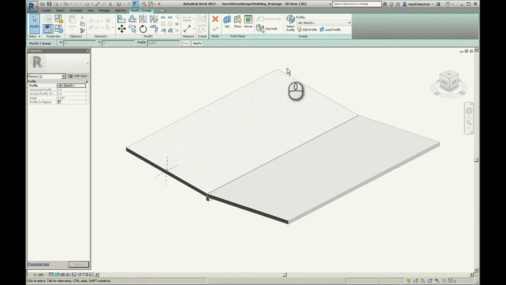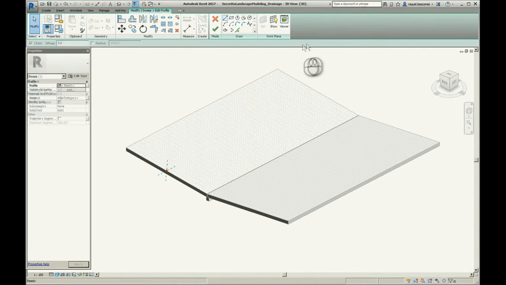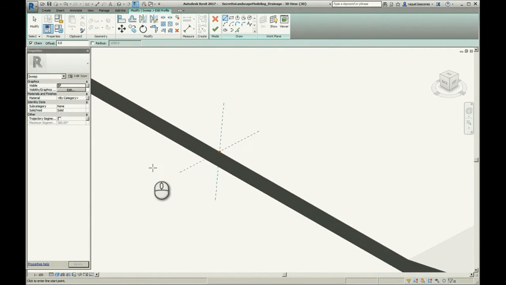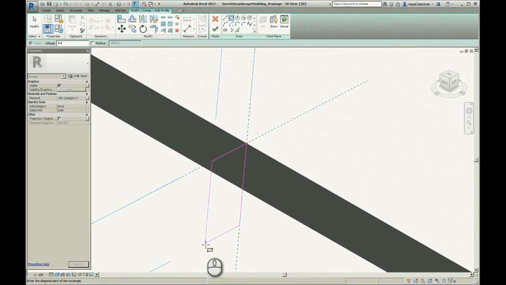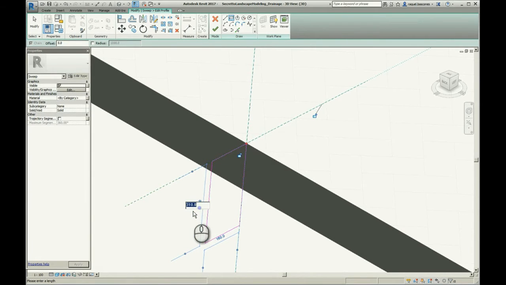And now, in this case, I will sketch our curb. Edit profile. Okay, we go to a reference, and we're going to do a rectangular curb. As always in Revit, you draw and then refine the dimensions.